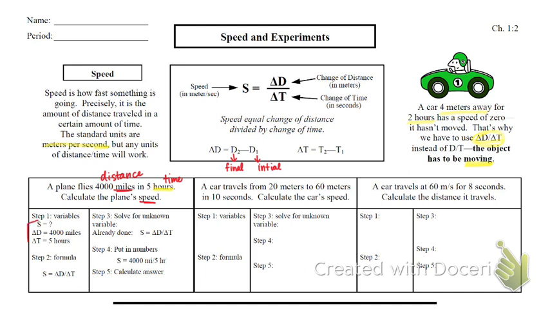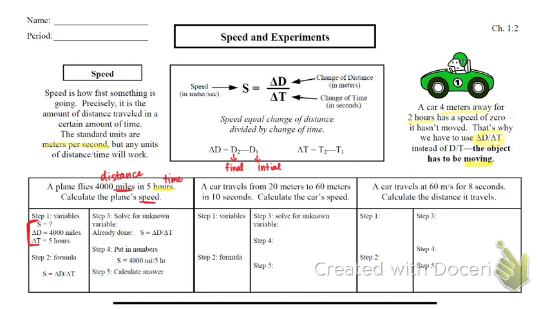So they've already done this over here. Why did they go ahead and just say the change in distance is 4,000? It started from what? It started from 0. Yeah. So 4,000 minus 0 just stays 4,000. Same thing for time. It started at 0 time and went for 5 hours. So if you're starting from a stop, then you don't really need to do the subtraction. They're going to be the same thing.